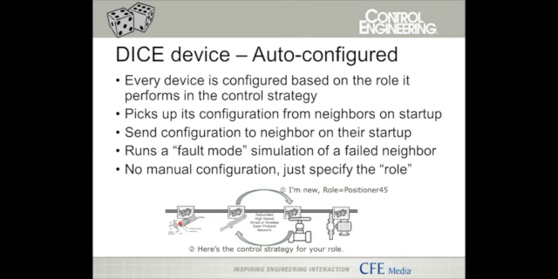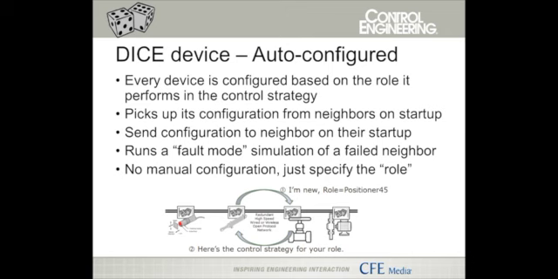The other thing that makes it really interesting, and one of the more important benefits of it, is auto-configuration. If you're familiar with it, ExxonMobil had laid out a DICE model of auto-configuration, and yes, there's a similarity of names to what I'm calling the DICE device, but there are only so many letters in the alphabet. So let's imagine configuring a system with thousands of DICE devices, or tens of thousands in a refinery or a chemical plant. That could be a very terrible task, but it doesn't have to be.